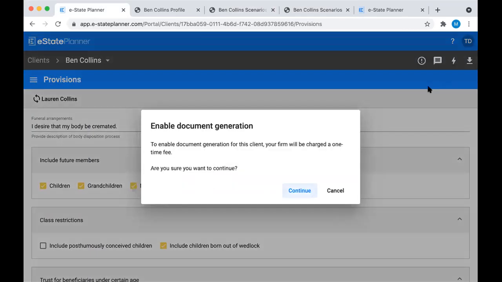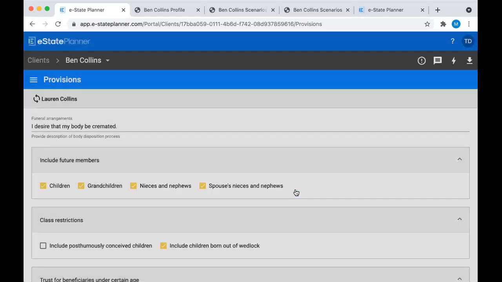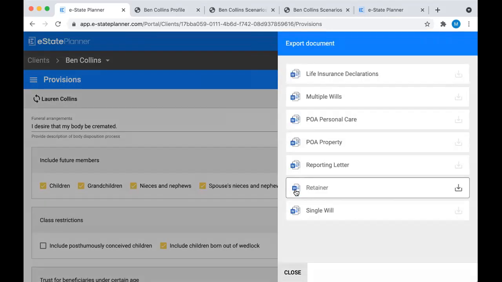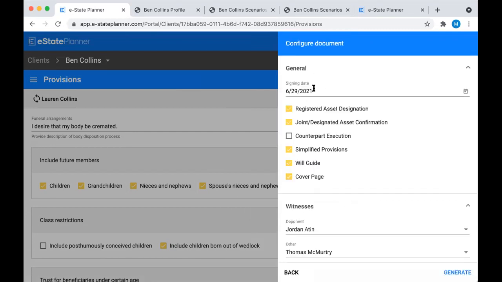Then you can go to documents. If you're on a trial, just ignore this message. But if you're on the flex plan, when you go to generate your first document or summary for the client, that's when you're going to incur that client fee, that 75 or 110 if you're doing spouses. And these are all the documents that you can currently generate with the system. We actually just added this new retainer letter, so that's fun if you want to check that out. But today we're just going to go over the single will.